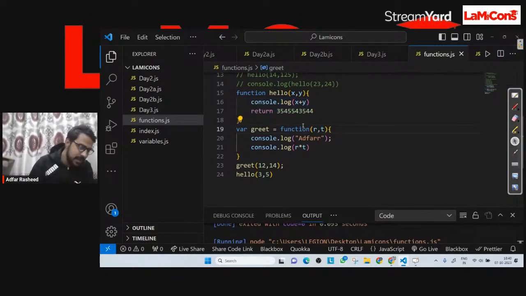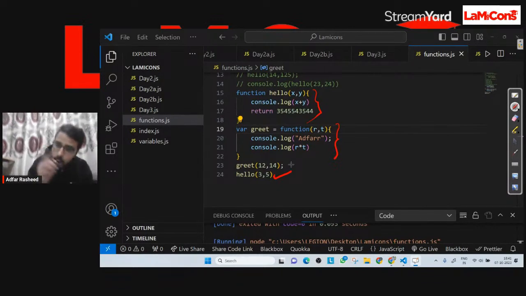If you remember our first class, I have told you that JavaScript is a single-threaded programming language, which means it will execute a line of code only if its previous lines of code are executed, but not in terms of functions. I'm talking generally over here. This line of code will be executed only if its previous line of code is executed. It's a single-threaded programming language. Line by line execution happens over there. We have to understand that.